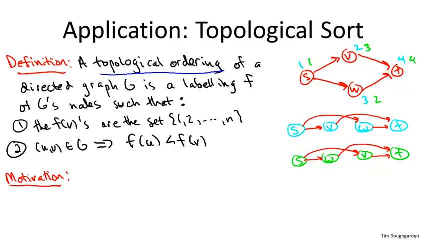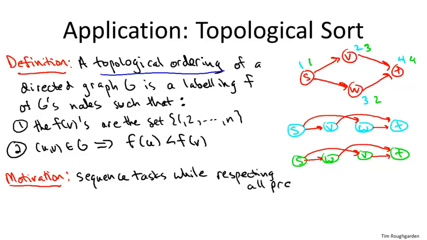You can think, for example, about the courses in some kind of undergraduate major, like a computer science major. Here, the vertices are going to correspond to all of the courses, and there's a directed edge from course A to course B if course A is a prerequisite for course B, if you have to take it first. So then, of course, you'd like to know a sequence in which you can take these courses so that you always take a course after you've taken its prerequisites, and that's exactly what a topological ordering will accomplish.